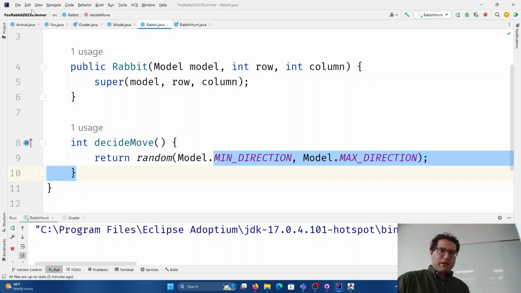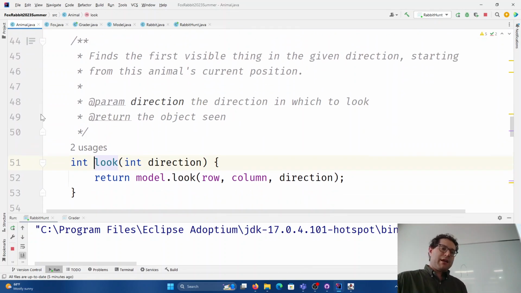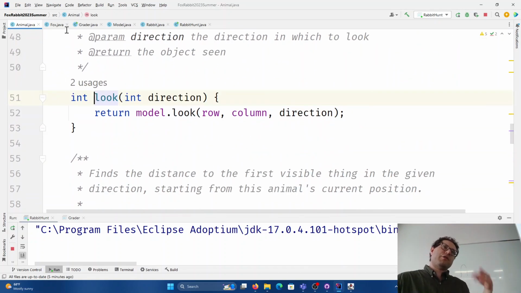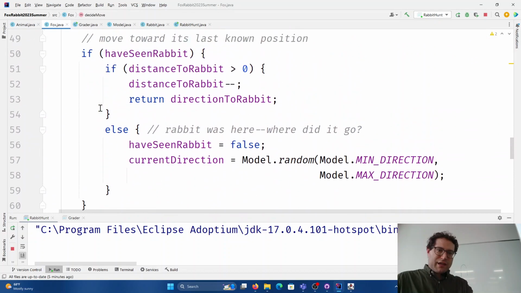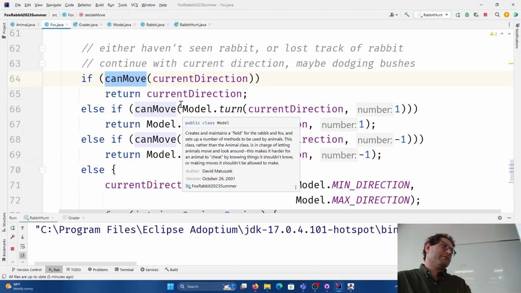So what we're going to do here is, your first task, once I stop doing this, is you'll want to write a loop that looks in all directions for the fox. And if you see the fox, move directly away from the fox. That's not a winning strategy because you'll just crash into a wall eventually and the fox will catch you and you'll get eaten. But it's a great way for just being able to figure out the way to handle this. The fox uses a bunch of things like can move in a direction, which is useful for later, but it tells you that if I can move in the current direction, I do move in that direction.